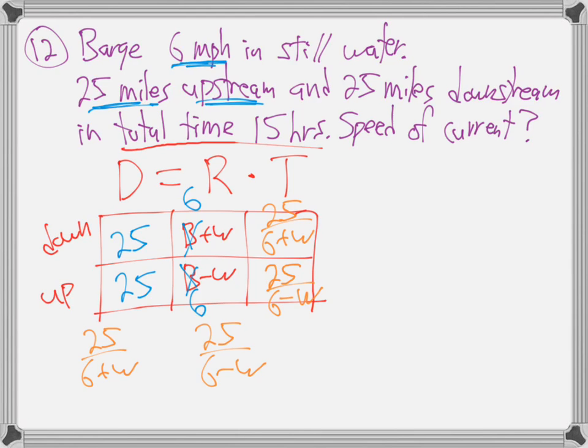Total time, 15 hours. How do you total 2 things? Add them up, and it equals 15. The 2 time boxes must add to be 15. Total of the 2 boxes is 15. See the difference? And now we have to solve that, which is a pain. After all that hard work, now we've got a bunch more hard work. And I'll tell you in advance, it's going to become a W squared equation. Then we got to do the whole W squared thing where we get a 0. Then we got to factor. Then we got to get those in. Then we got to plug back in. This is a really long problem.